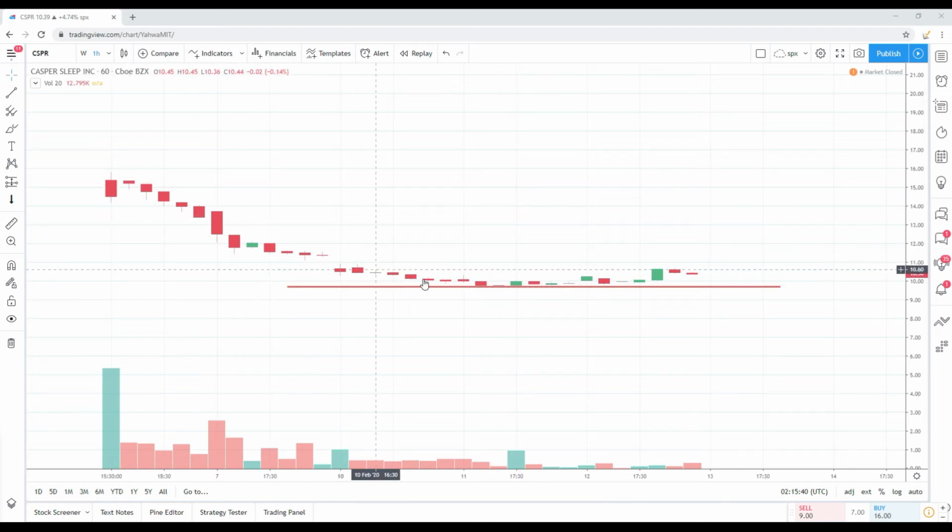And the first green candle after I did that video actually came yesterday, February 11th, with the low clocking in at 9.73 and the high clocking in at 10.04. So if you calculate that move to a high today of 10.63, that's actually a sizable gain, right? That's about $1 for every share that you own.